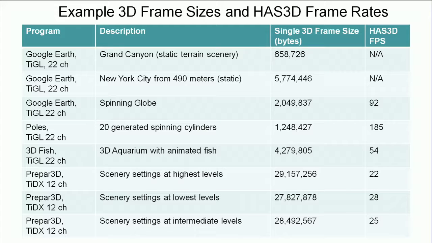And then down at the bottom, you can see the really high data rates. You get about 28 or 29 megapixels per frame from the flight simulator software. And we can run that at 28 to 22 frames per second, depending on how high the resolution is. We know how to speed that up even further. If you want to sign an NDA with us, I'll tell you how we can make that run at 50 or 100 frames per second. But we won't talk about that today. But anyhow, these are just some example frame sizes and frame rates.